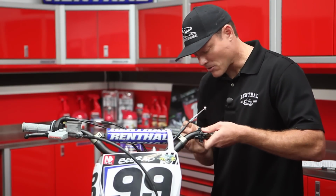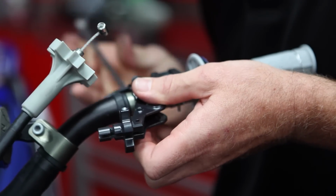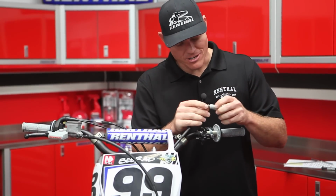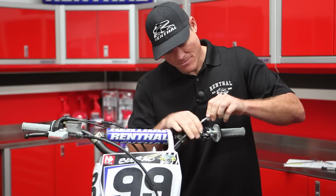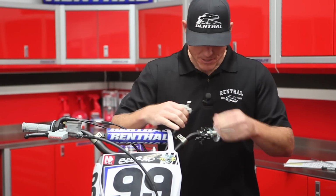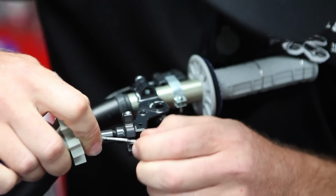Install the perch onto the handlebar, and just get it snug. You don't need it tight right now. You want to adjust it after you have everything on anyways. Next, we'll go ahead and throw the adjuster cover over the clutch cable. Slide that down. And then you're going to want to go ahead and line up your grooves here so you can get the cable inside the perch.